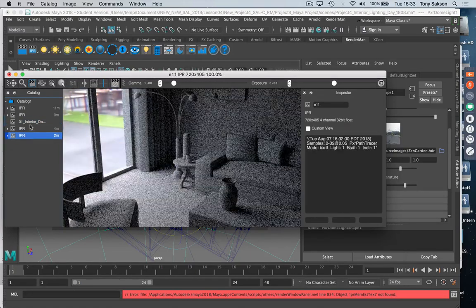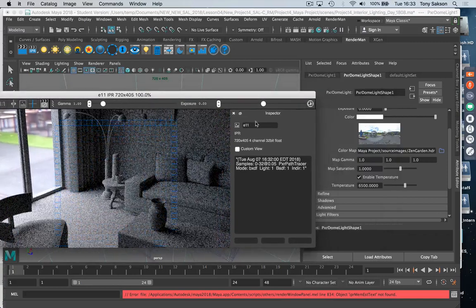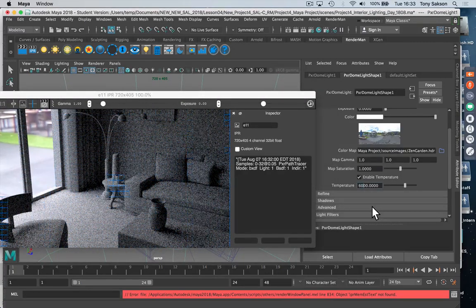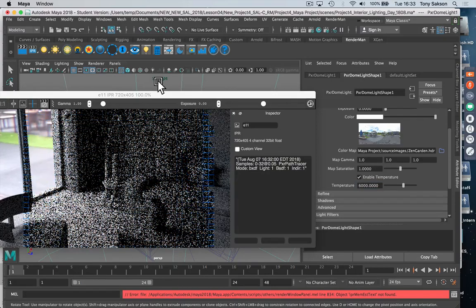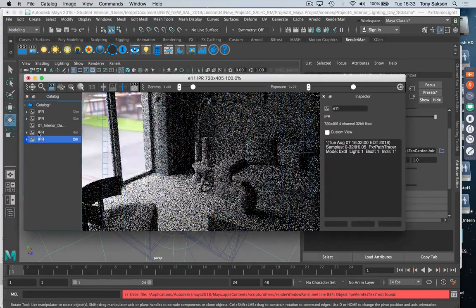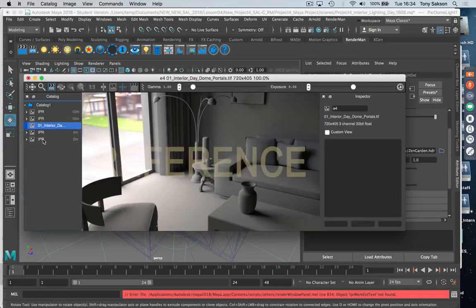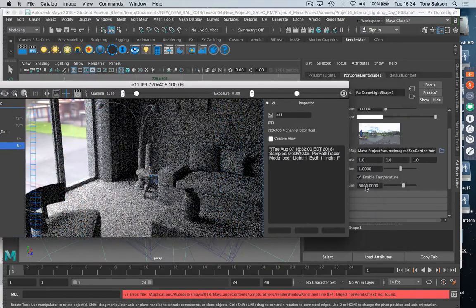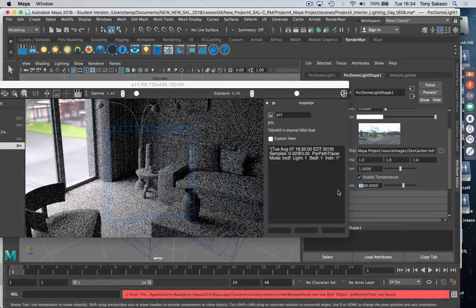Do we want to go warmer or cooler? Warmer. So, which way are the numbers going to go? Down, yes. So, if you're not sure, take 6,500, just make it 6,000. Made it a little warmer. Is it warm enough? Take it down another 500. Take it to 5,500.